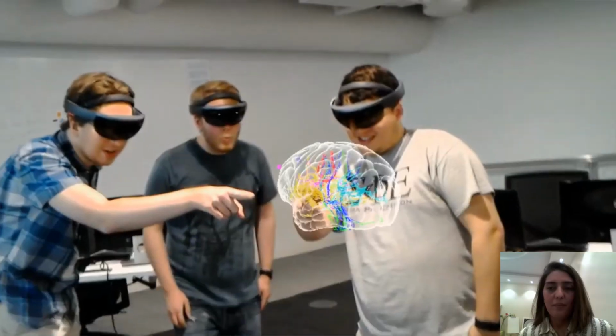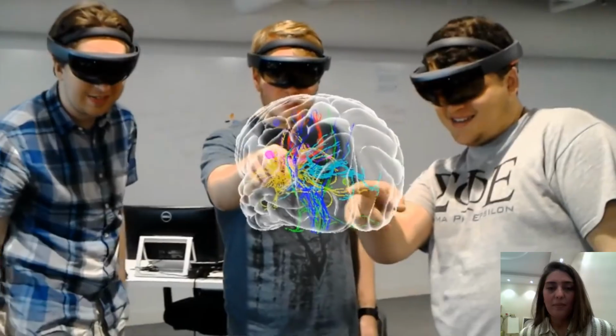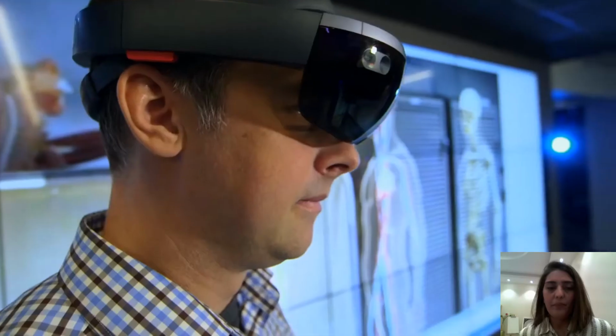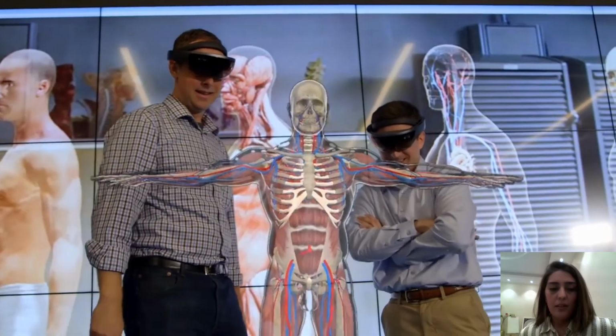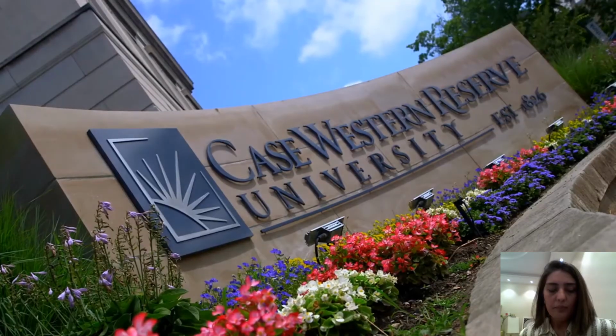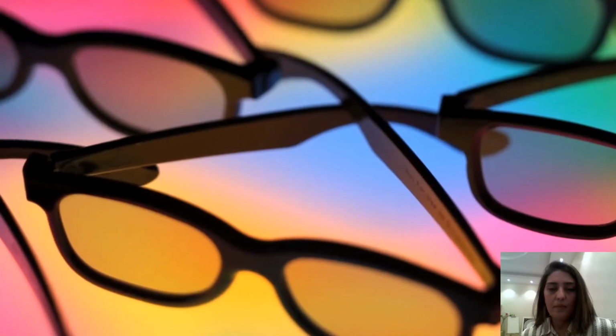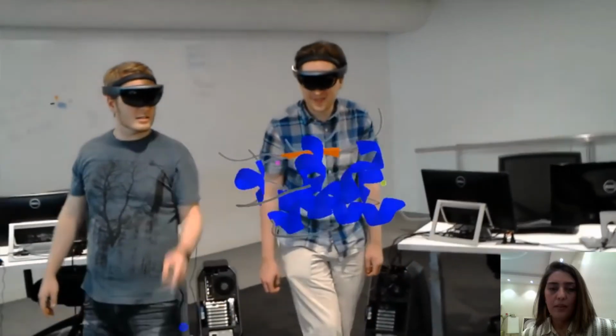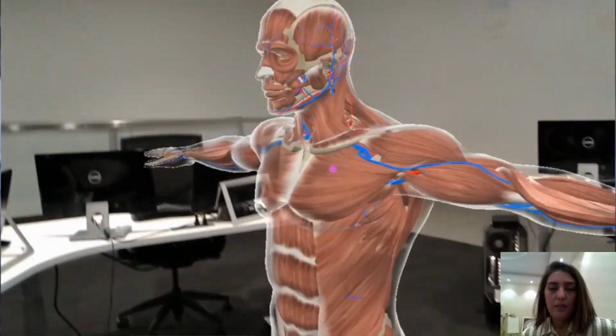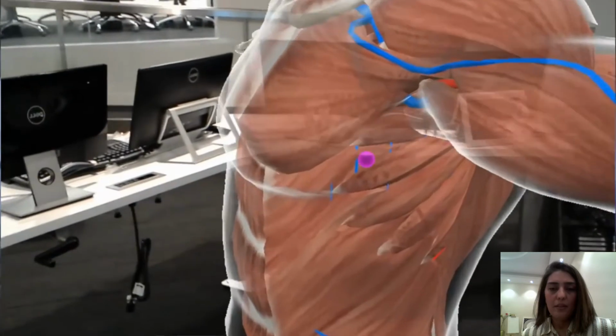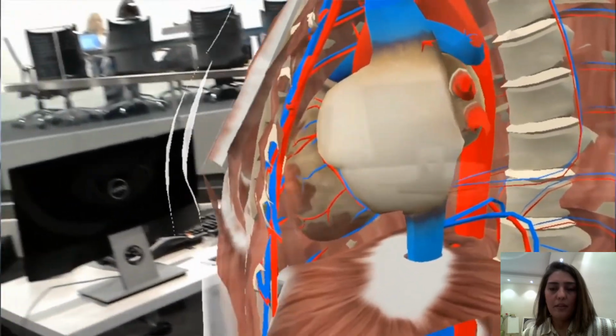The HoloLens is absolutely the most amazing piece of technology. Within 5 seconds, I realized that the world had changed. It was an immediate realization that this is something exciting and we have to be a part of this. Seeing things in 3D is something that you could do before with some glasses. The thing that the HoloLens gives you is the ability to walk around those 3D objects and to really experience them as if they're in the room with you.